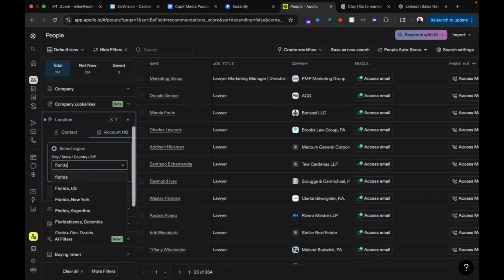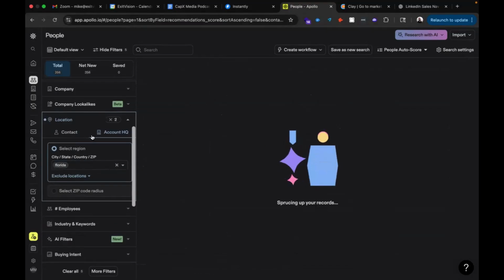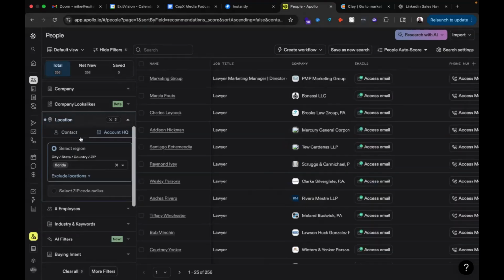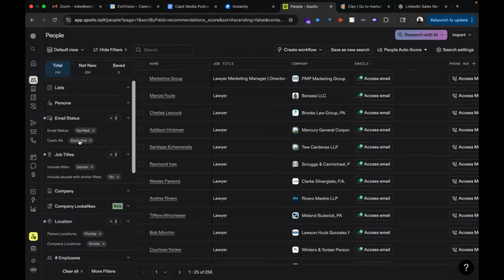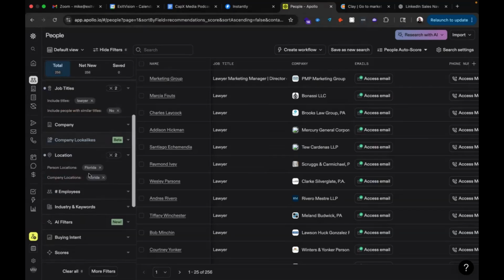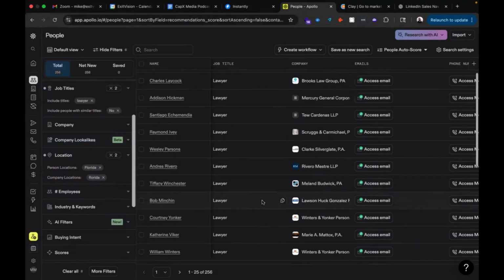For many campaigns, it does matter if I'm speaking to a location. So for both of these to be Florida, that drops that list quite a bit, and now you have a list of 256 lawyers just within Florida specifically.